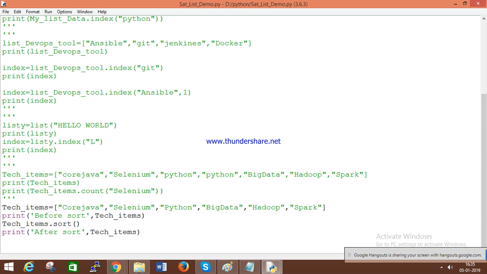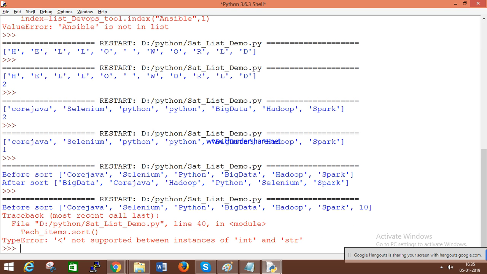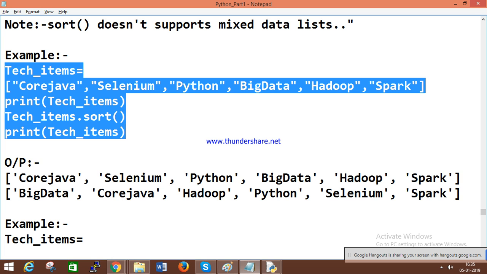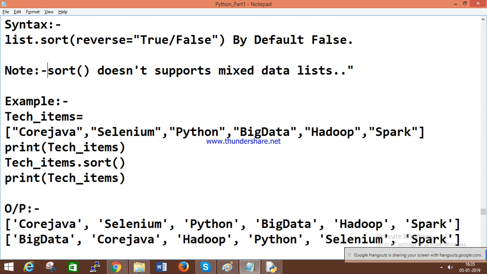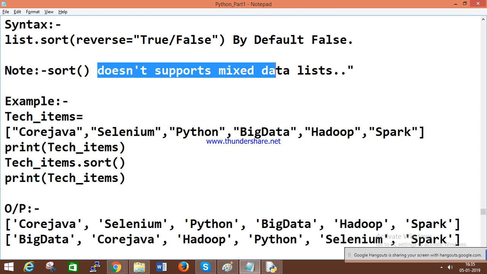If I use 10 here and run this, we will get an error, because it is not supported between an instance of int and a string. That is why I have written here that sort does not support mixed data lists.